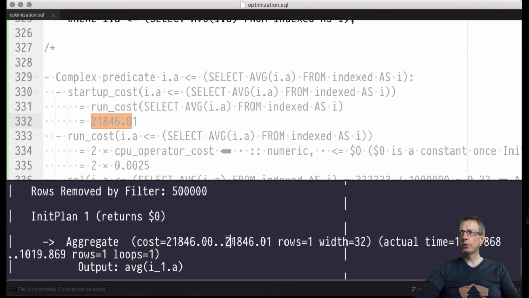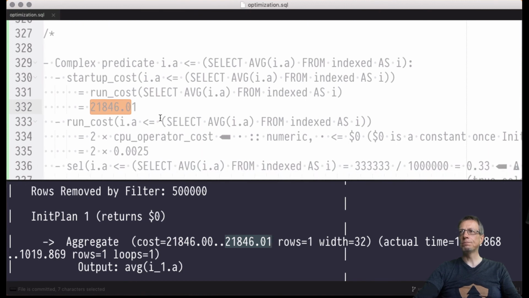Yes, there we are. So we will not look at the derivation of this particular value. We will simply accept it. So this is the time that we have to wait until the aggregate, the average value, has indeed been computed. This makes the startup cost for the predicate of our top level query.